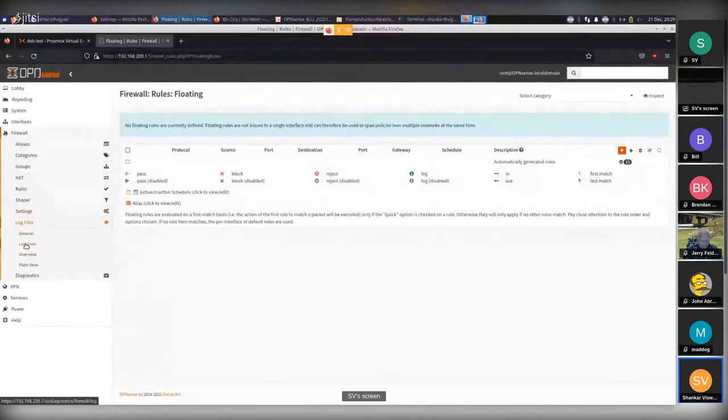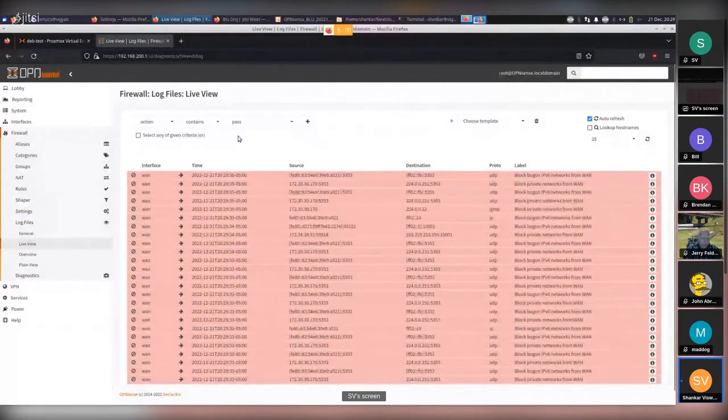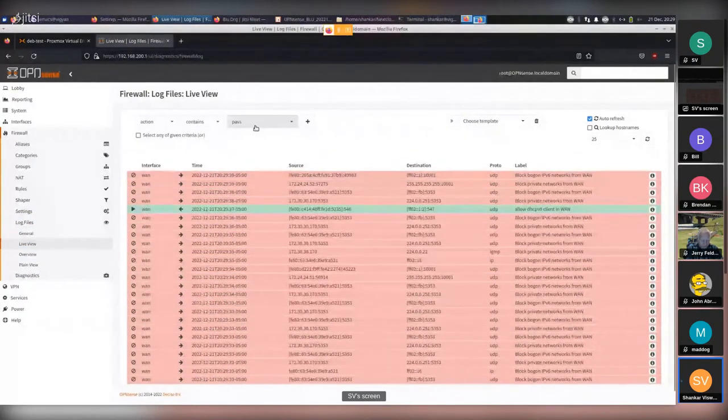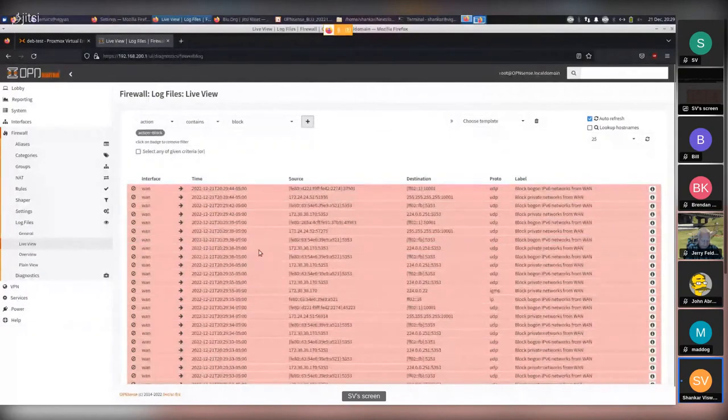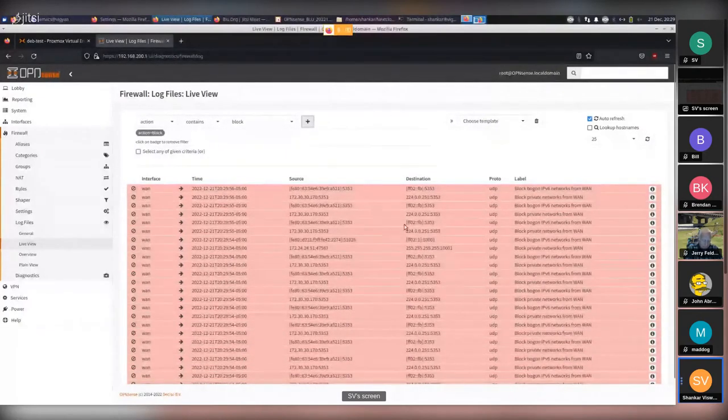So under log files, you can go to live view, and this is showing all the activity that is happening. And if you want to filter, you can go filter. So I only want to see things that are getting blocked. So I can just add that rule, and now it's only showing things that are being blocked. And this is external things that are trying to come in, these are all getting blocked both on V4 and V6. So these are some other devices in my network trying to send broadcast packets or other UDP requests that are now getting blocked.